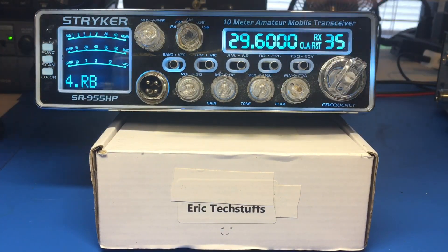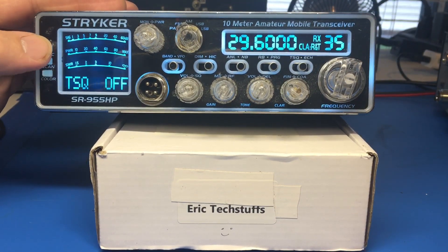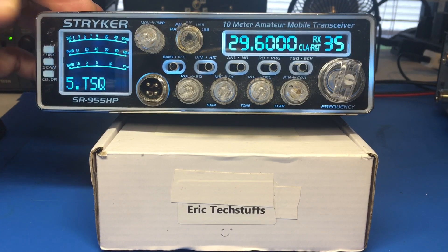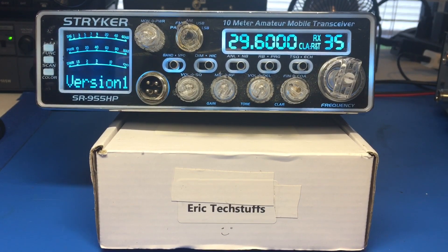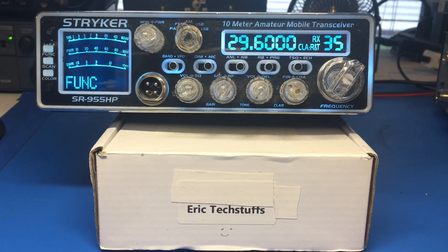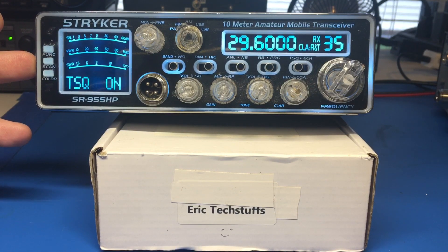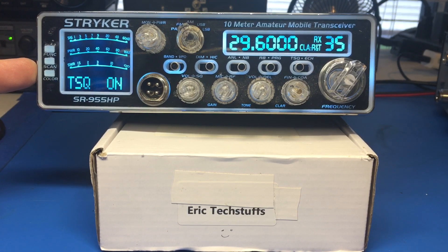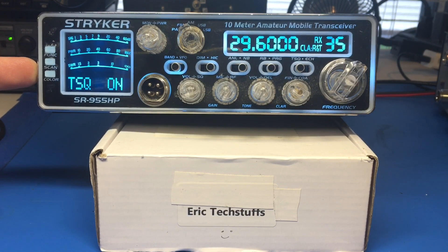After that, we go through - channel button back - we have our scan and Roger Beep as before. And TSQ code - you can turn that on and off the same way. So if you program your R code and your T code, that's great. We're in programming, go ahead and hit the switch - you're back. Now, to operate the TSQ you programmed in: TSQ is off, go ahead and select on. Now every time you're using this, TSQ is on - letting you know you're operating on the CTS tones you programmed in. So if you have a buddy, turn them on to this - you can get a somewhat privatized CB radio channel. You have a fleet, you can throw them on a CTS tone on a clear channel.